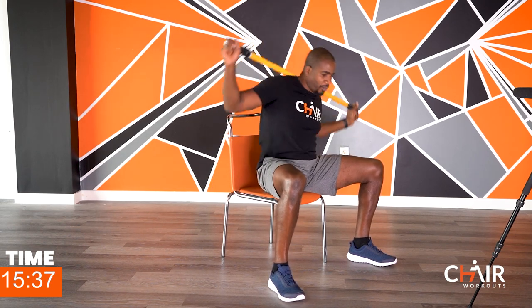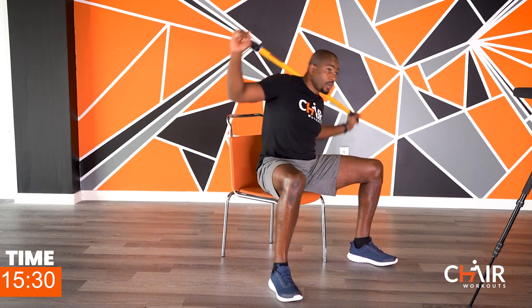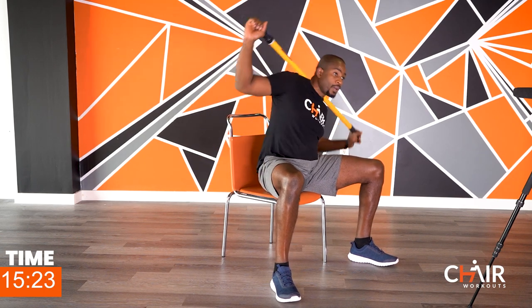Now, if you notice I have a little pause in between — every time I come up I'm stopping in the middle. In the next 15 seconds we're not going to stop; we're going to keep going from one side to the next with no pause. Pulling the navel to the spine — here we go. See the difference, going all the way across from one side to the next. Keep your legs wide for a good foundation. I can feel those obliques working! We got ten, nine, eight, seven, six, five, four, three, two, and one.